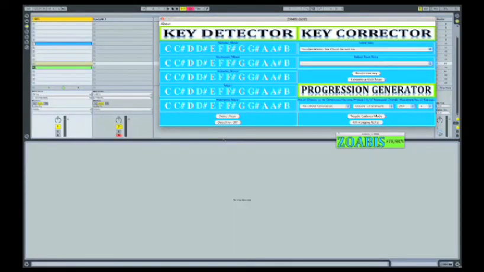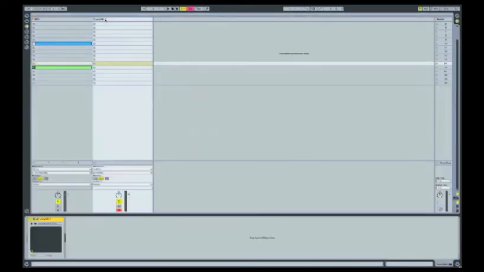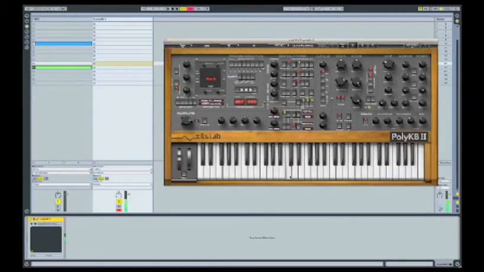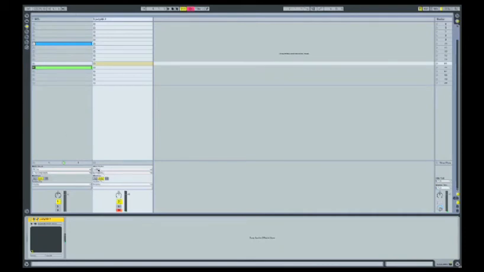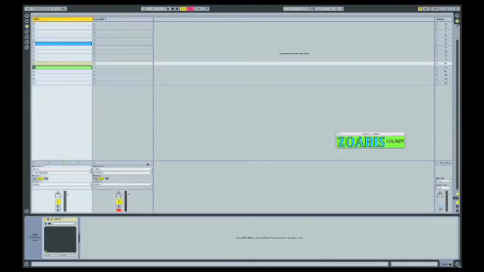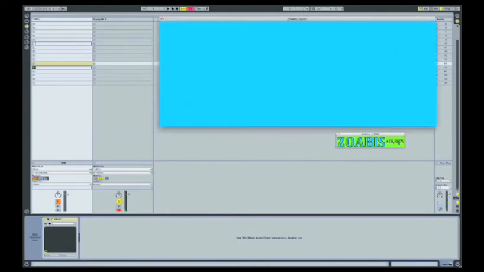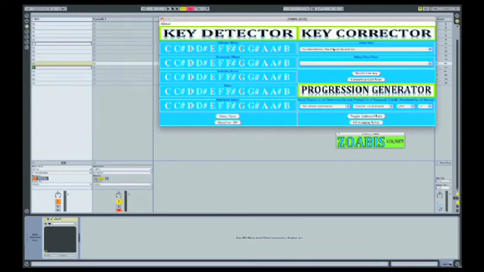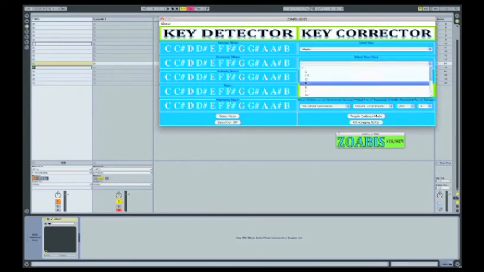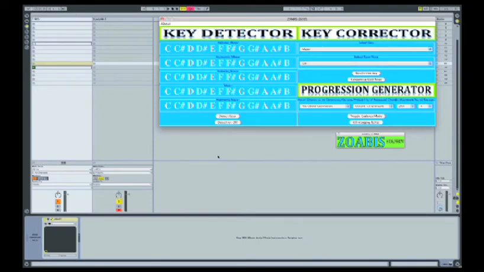Okay, there's one more thing we can do with ZS001, and that is, okay, we've still got the poly KB on this channel, and that channel's been fed the MIDI from channel 1. I've got a keyboard connected up to channel 1, so if I press in here in Ableton, I can play the keyboard live. At the moment, what you press is what you get. But if I select a key, so I can say major D sharp, then it will remap the live playing into a certain key. So anything you play will actually be in that key.